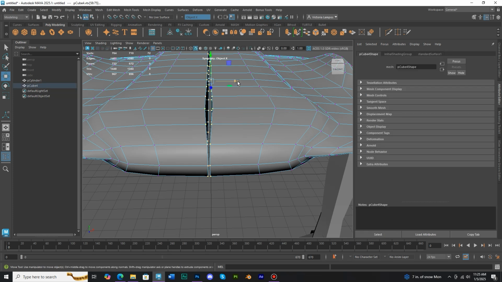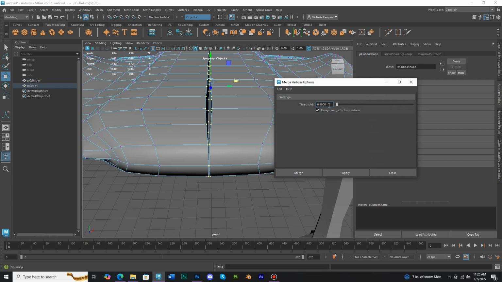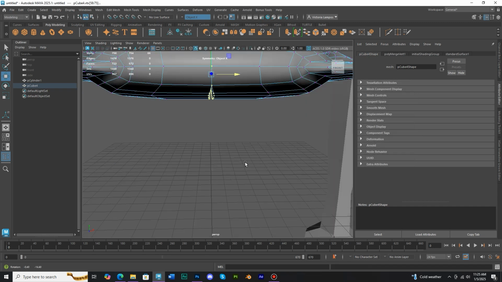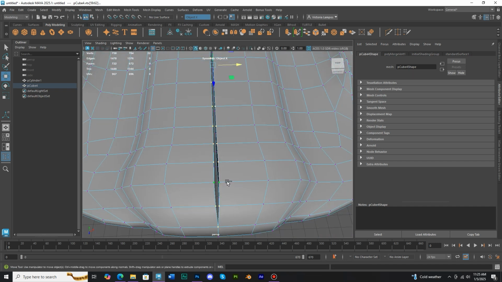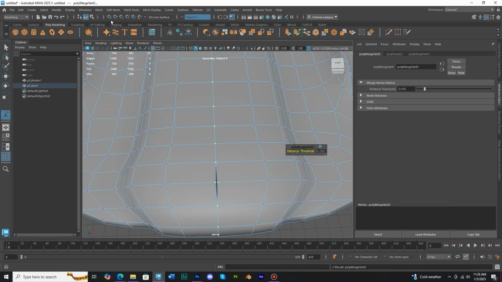Select these vertexes. Now we'll go to Edit Mesh, and we'll go to Merge, and press this little square over here. The stronger the threshold is, the stronger the merge will be. So we managed to merge some of them, but not all of them. So let's select these again, bring them a little closer, go to Edit Mesh, Merge again.